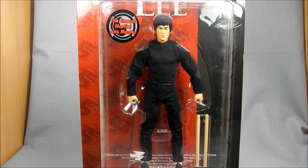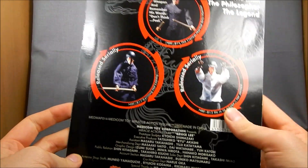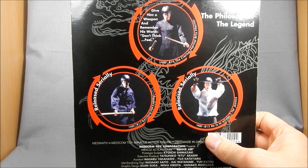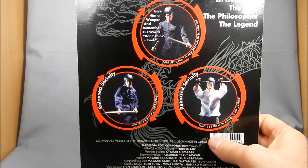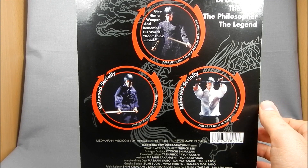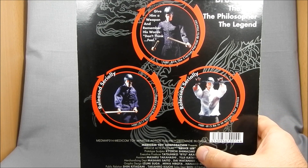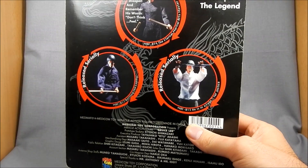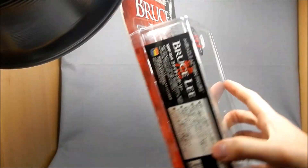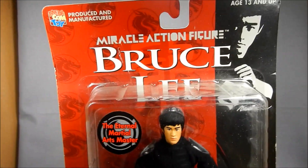This figure is from several years ago — I'm not exactly sure of the year. I'm hoping there's something on the inside of the package because I don't see anything on the back. Basically Metacom, as far as I know, doesn't operate a whole lot in the six to seven inch scale. But they're starting to get back into that with the MoffX action figures — Miracle Action Figure EX — with the upcoming Spider-Man from Amazing Spider-Man and Batman from the Dark Knight Returns. So I want to take a look at one of these older figures. This would definitely be a much lower quality than the new ones they're pushing out.